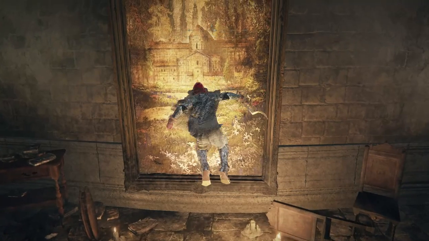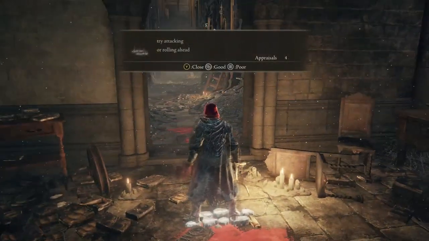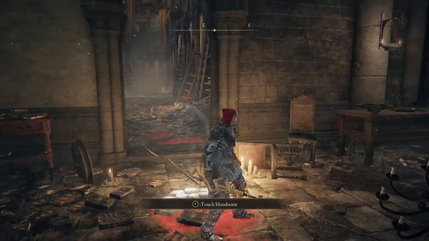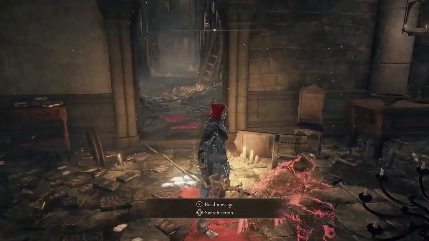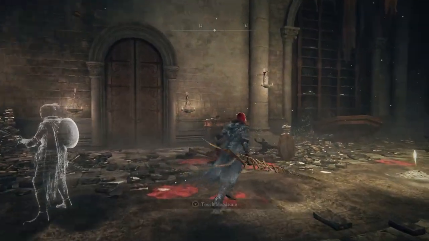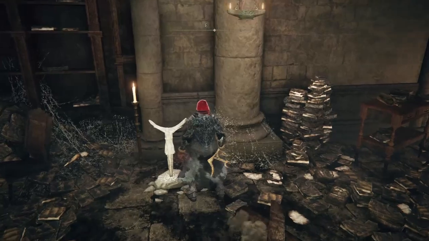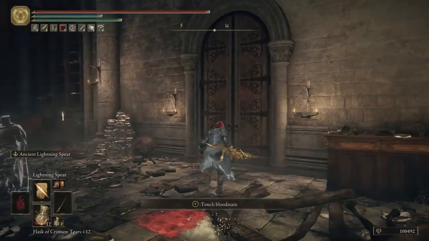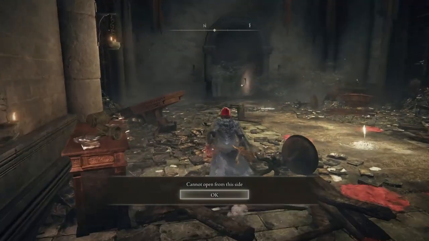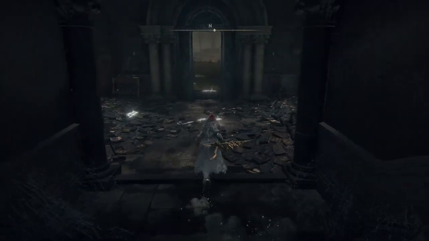So there's madness here. Also, yeah, that was the most obvious painting. What is the bloodstain doing? You fought something here, it seems. What are you fighting in this place? Interesting. Can we open this door? Or is it locked from the other side? There was an area here as well.